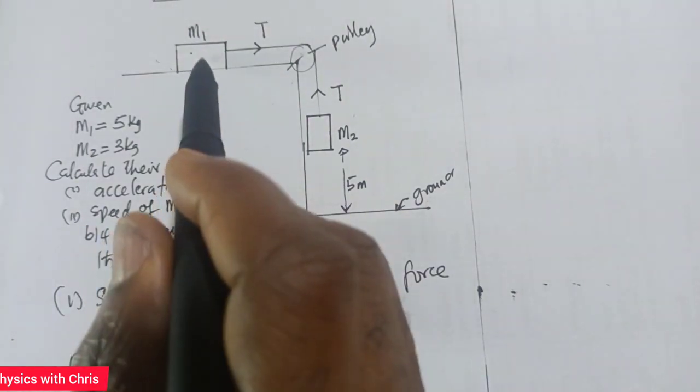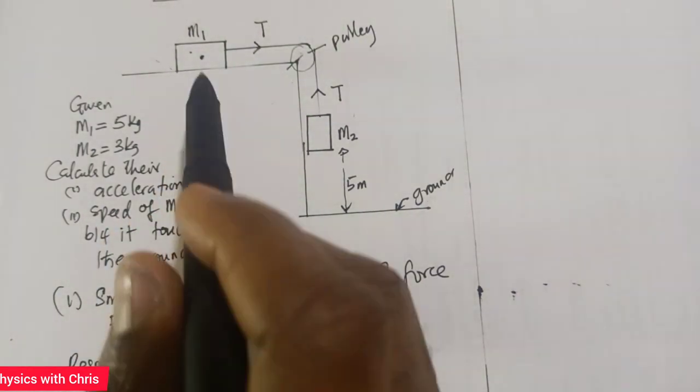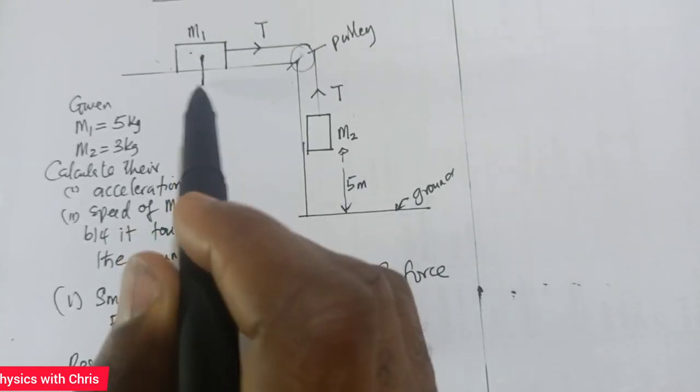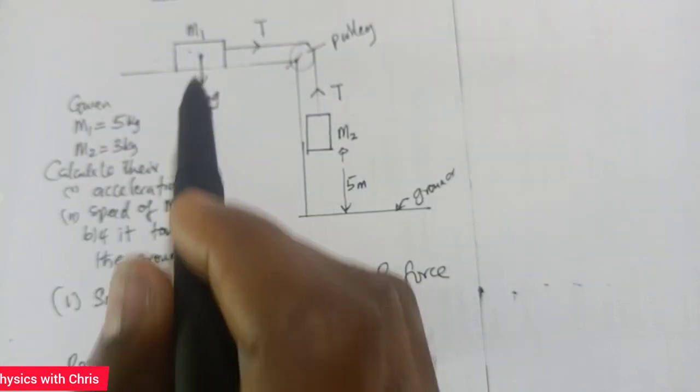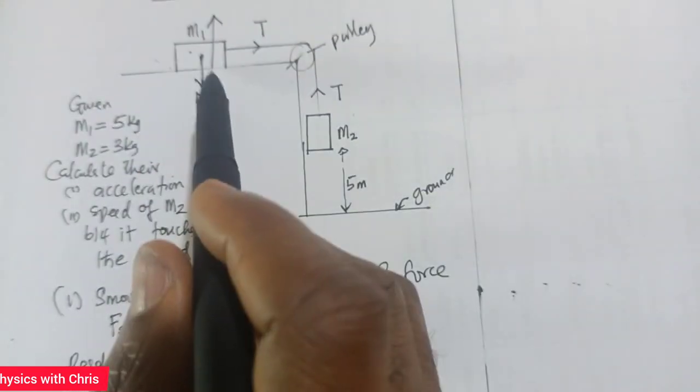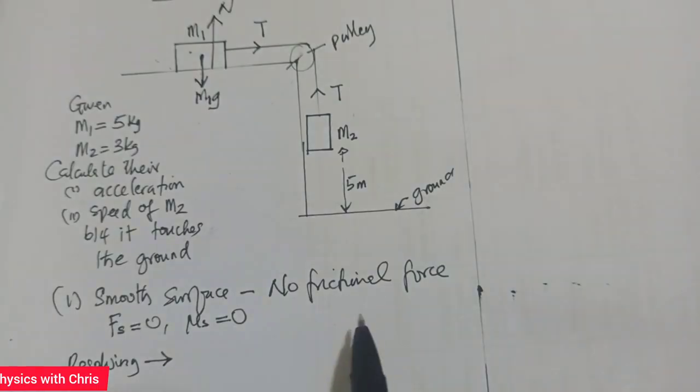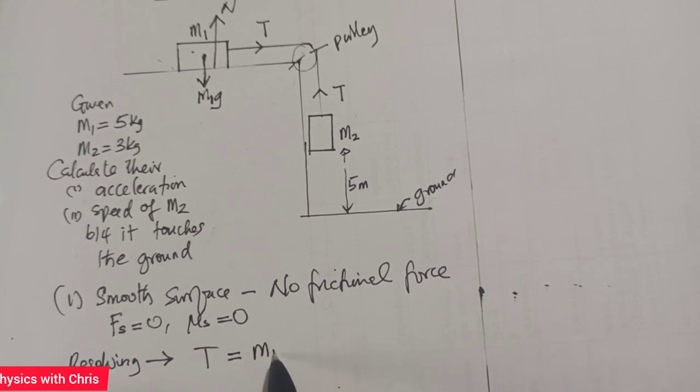I can decide to include the forces acting on M1, as in drawing the free body diagram. Another force acting on it is the weight of M1, which is M1 times g, and there's a normal force acting from the surface. We'll call that N. These two forces, when I'm resolving for the direction of motion horizontally, don't contribute to the acceleration of M1 because they are not acting in the direction of motion. Resolving horizontally, we have that T is equal to M1a, equation 1, applying Newton's second law of motion.